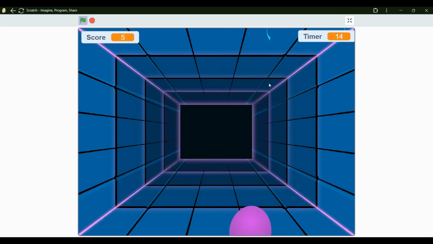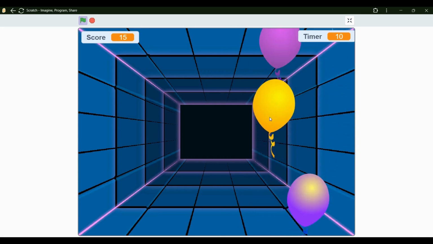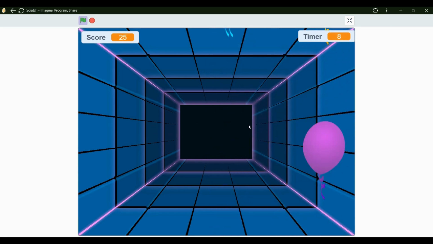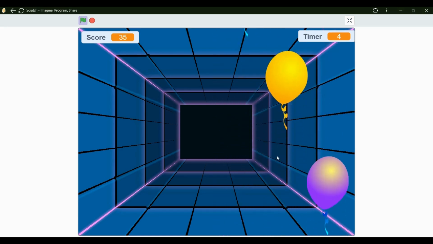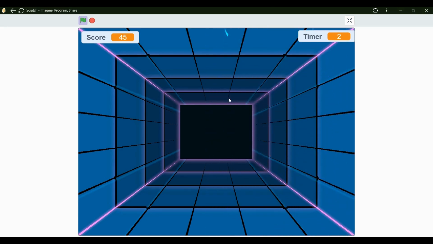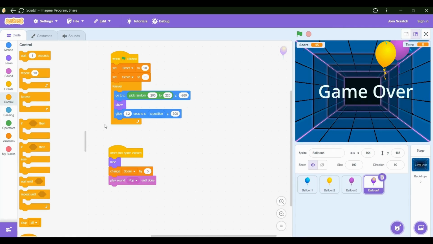It's very difficult game right now. Okay. If you find this game difficult, what you can do? You can change the glide speed. You can decrease that to 0.5.